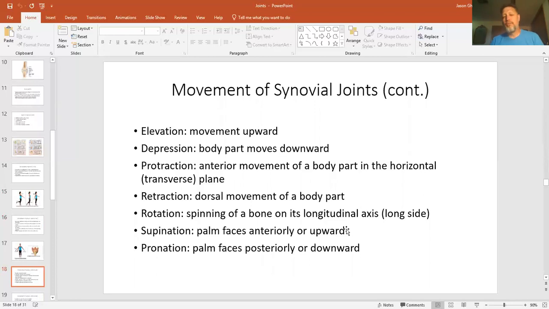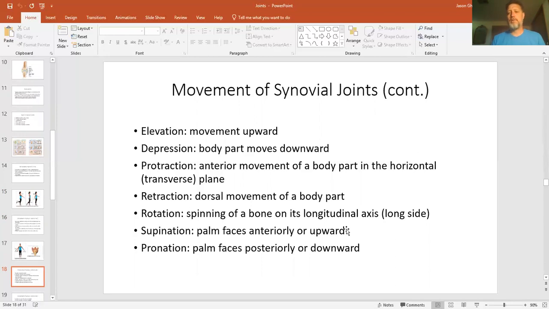We have some more specialized terms here, getting into elevation, which is moving anything up. Look, see, my shoulders are going up, so I elevated my shoulders. Depress them, I bring them back down to zero positioning. Protraction, retraction: you can move your shoulders forward, backwards.